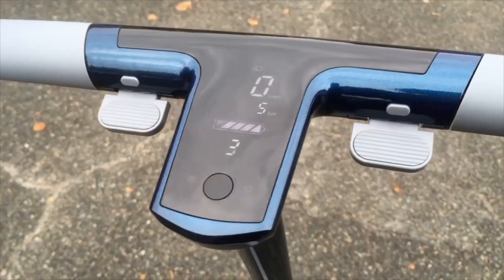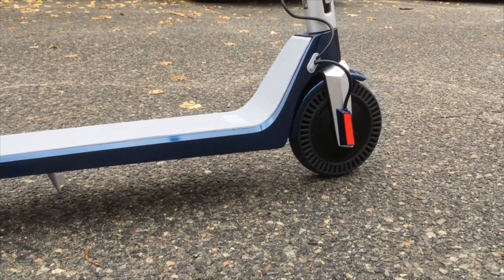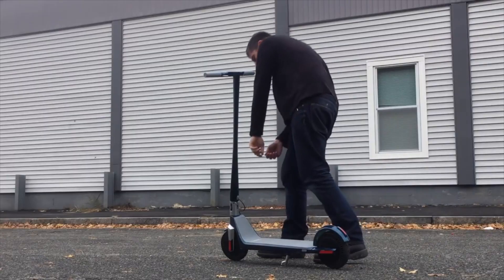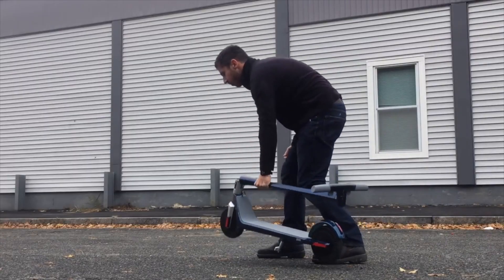If you want something that looks a little nicer, check out the Unagi scooter. This one's made with carbon fiber and magnesium — it just has a totally different design. They actually have the dual-motor version on a pretty nice Black Friday deal where if you buy one, you get a second one at 50% off. This is a great option if you want to get a scooter for your significant other. It's a beautiful, lightweight scooter that gets up to almost 20 miles an hour and just performs really well.